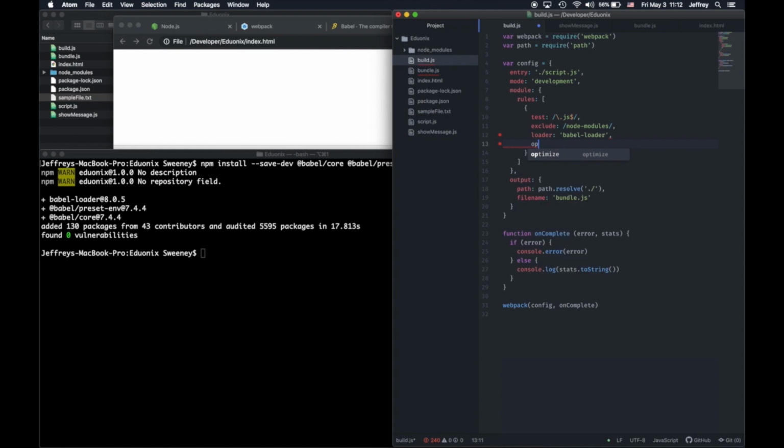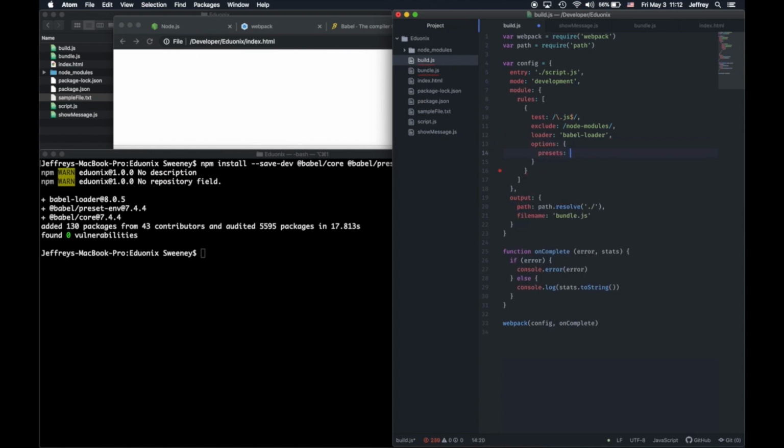So that'd be options, presets, Babel. Oh, this is the other dependency we downloaded. And Babel Core is just something that comes with this stuff. Okay. What am I missing here? Oh, yes. If you're using an older version of Webpack, you might have seen something very similar to this if you're using Webpack 3 or 2 or something. This is the syntax for Webpack 4.